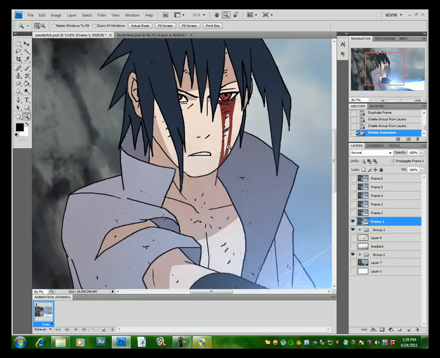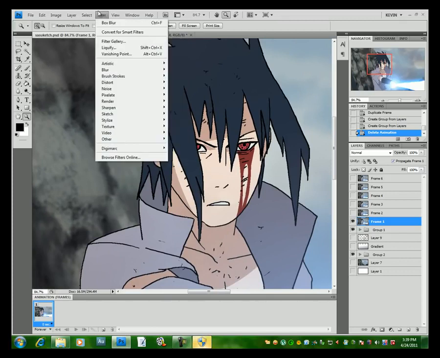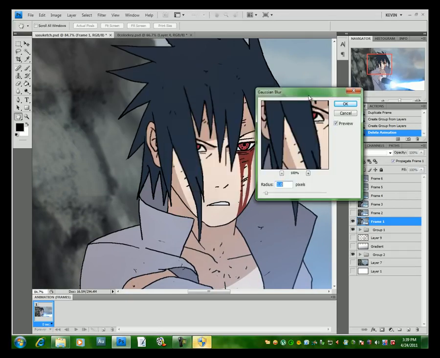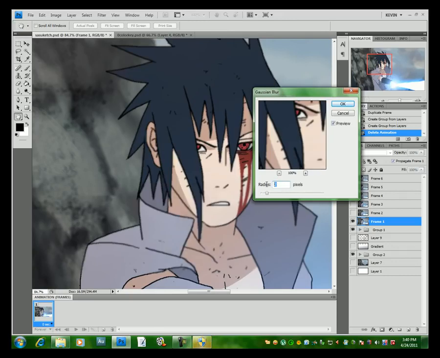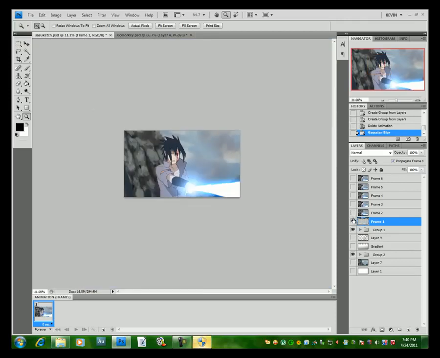Blurring the final image so it looks less sharp and crisp in the end. So go to Filter, Blur, Gaussian Blur, and I usually blur it by 1.7 or 1.5 pixels, and I do that for the rest of the frames.